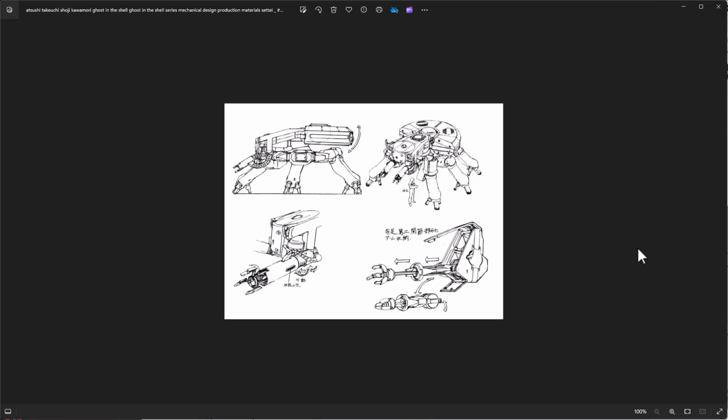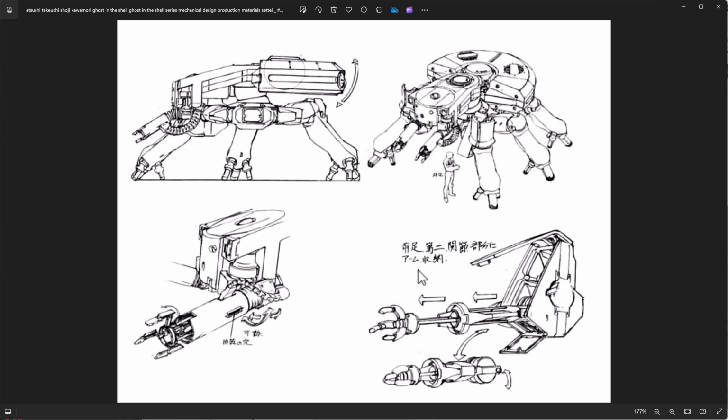And before I get started, what I thought I would do is look at some Ghost in the Shell sketches. I have a couple sketchbooks that I bought when I was in Japan 20 years ago when this thing came out, and I became enamored with the design aesthetic that they created, especially in the sketches. And this is one of the tanks, and I know this is an interior, but it does give you a little bit of the aesthetic of what Ghost in the Shell is about.